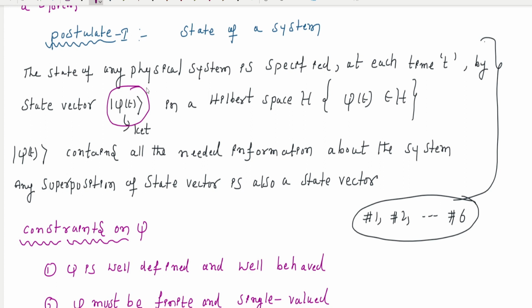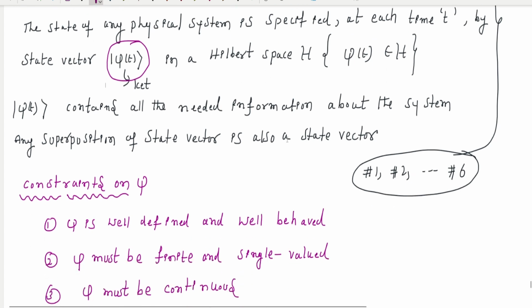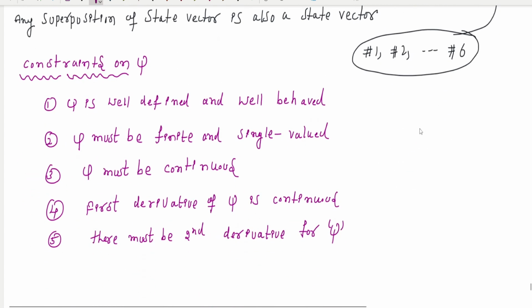So the state vector belongs to the Hilbert space. We already discussed this Hilbert space, so simply here I'm going to discuss one more time. For example, here one particle is there. This is space with x, y, z axes. This is the x axis, y axis, and z axis. So this is the particle, at the origin.